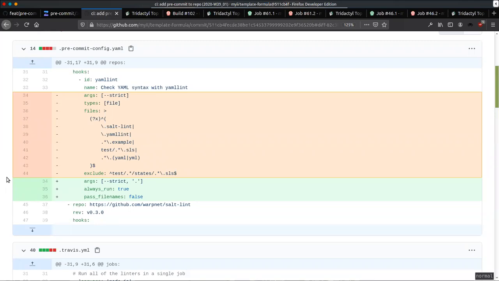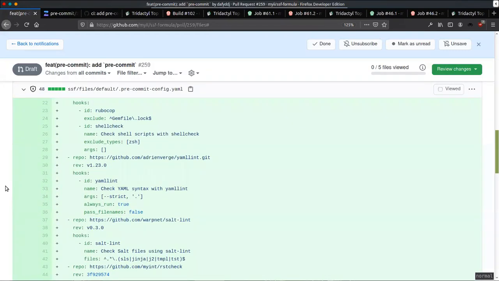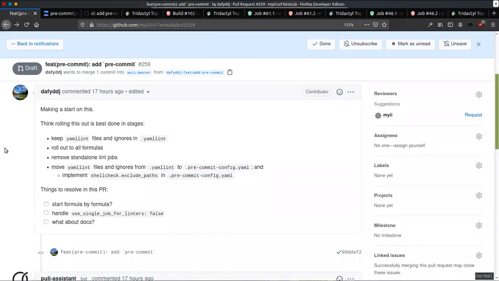Really it's just taking a configuration from one file and putting it into another in a different format. Eventually it will be possible, but when I looked into generating two different configurations from the same basic input, it wasn't worth the work involved. So this is a transitionary period. Right, so in terms of answering these questions over here, my answer at the moment would be finding a way to run it across all formulas.